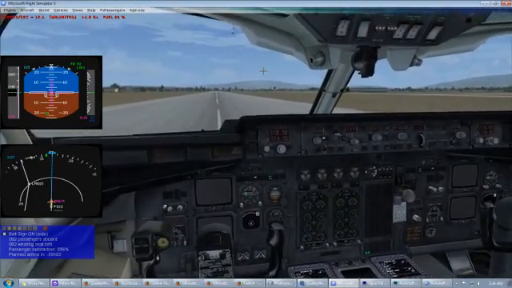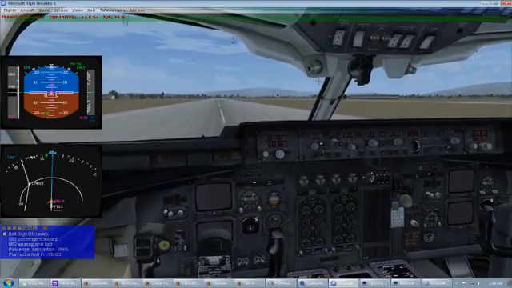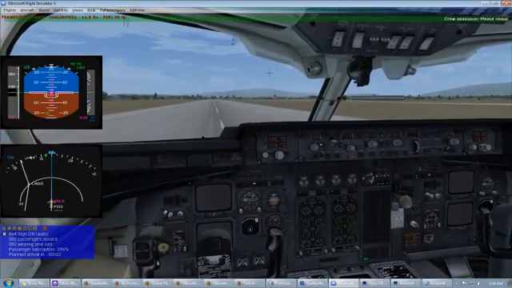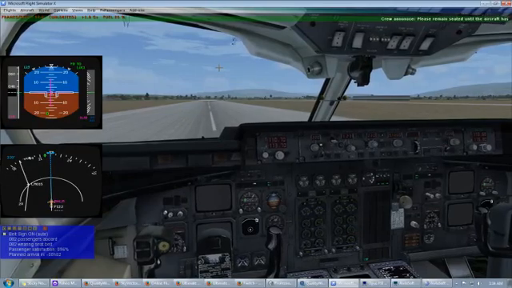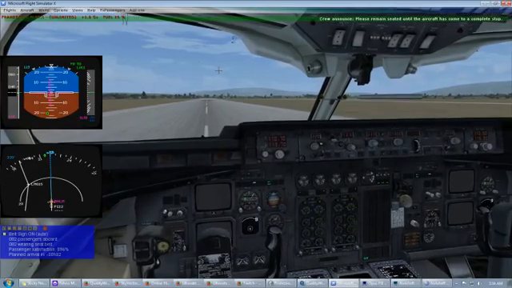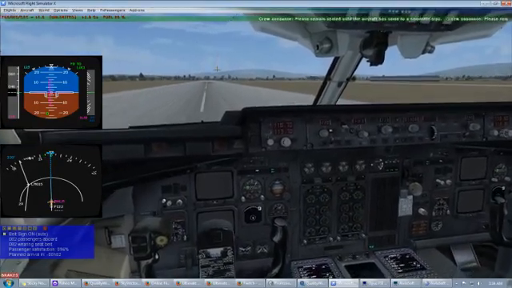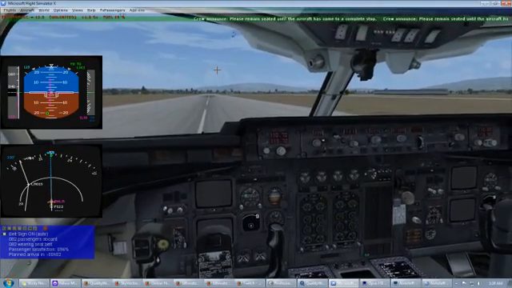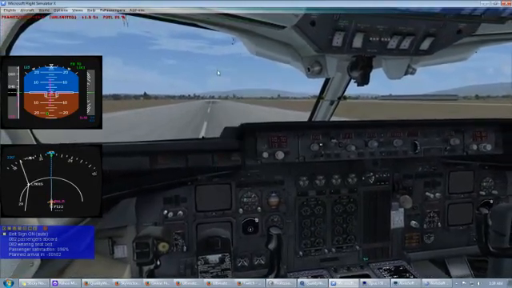Ladies and gentlemen, we will be taxiing for the next few minutes, so please remain seated with your seatbelt fastened until the aircraft comes to a complete stop. Okay, so we have landed. Please check around the seating area, in the seat pockets, and overhead bins for all personal belongings that you brought on board.